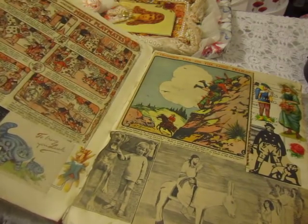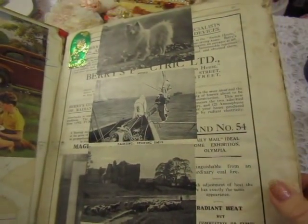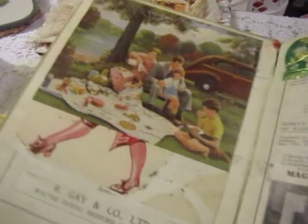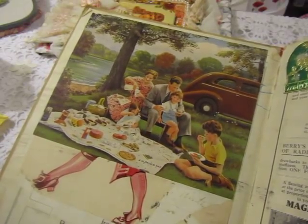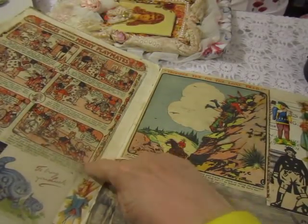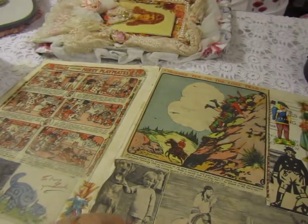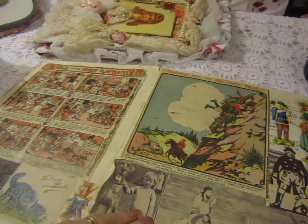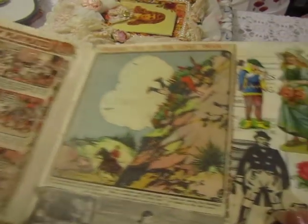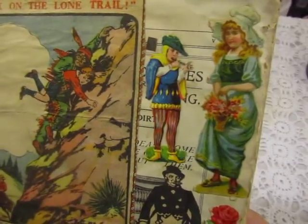And then inside, on every page, you can just about see the inside, there's some advertisements. It would normally be straightforward reading pages. Somebody's decided to make a scrapbook. So I think it's ingenious. There's comic entries from comics. There's a little snippet of a card called "To Bring You Luck." There's an image of Jesus and Palm Sunday. And then we come to these little, let me show you, scraps. That's what I used to use as a child to stick in these books.